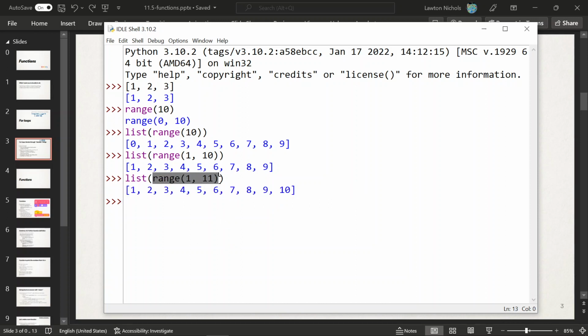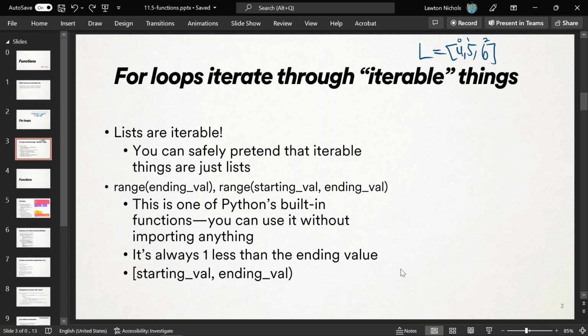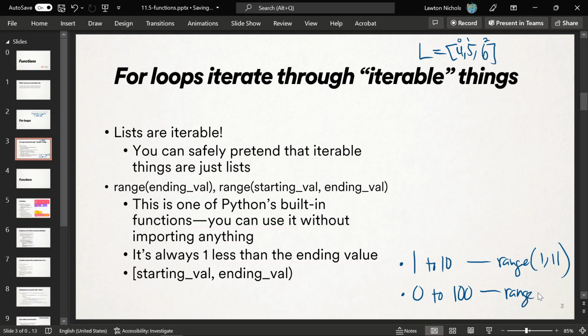So range, very quickly, is a function that gives you back numbers that you usually want to go through, right? You like to go through numbers in order. Let's add all the numbers between 1 and 10. Let's just sum all the numbers in the range between 1 and 11. Something like that. So I guess moral of the story is if you want the numbers 1 to 10, just use range 1, 11. There's always 1 less than that ending value. And if you want all the numbers between like 0 to something, 0 to 100, then you ask for the range of 101, the default starting value. If you don't give it, it's just 0. Okay?